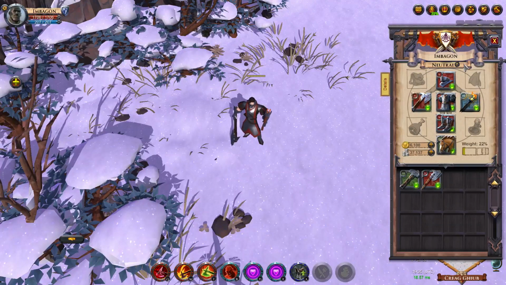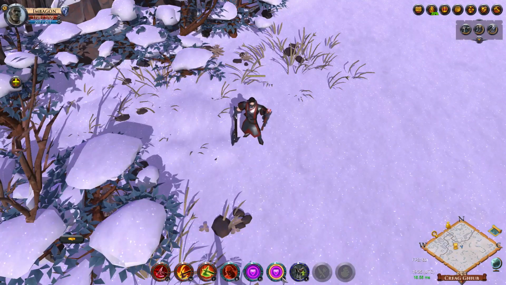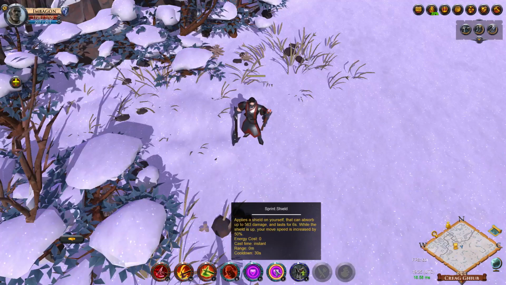And I'm going to be popping that as much as possible because it's a 0 cost shield. That also gives me movement speed, but we're going to be using it for the shield, and that will reduce all the damage you take to 0 for the remainder of that damage.